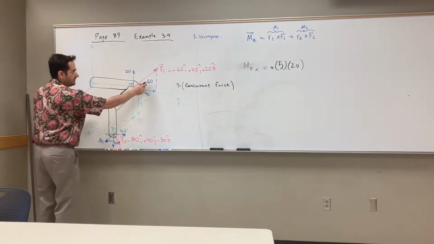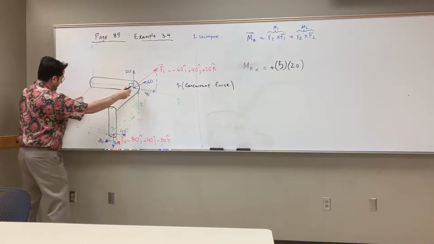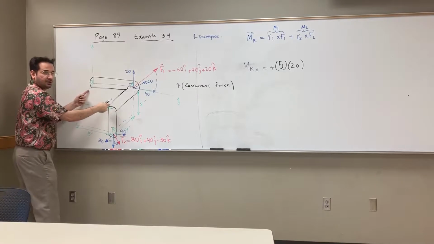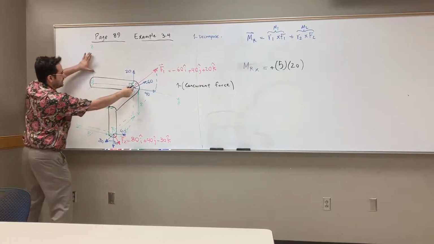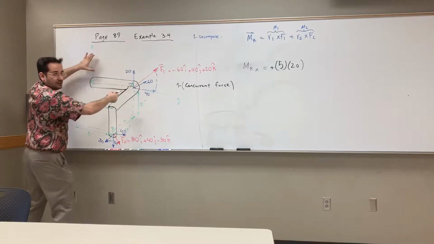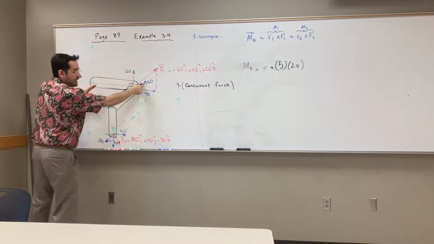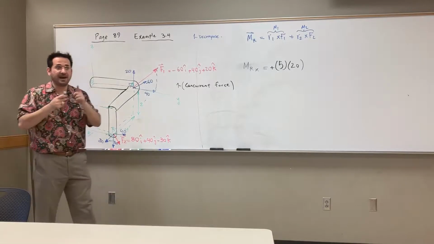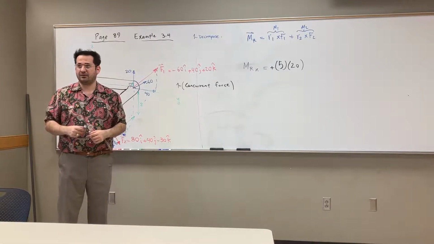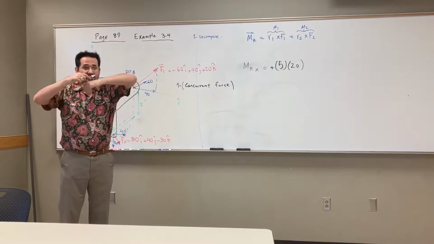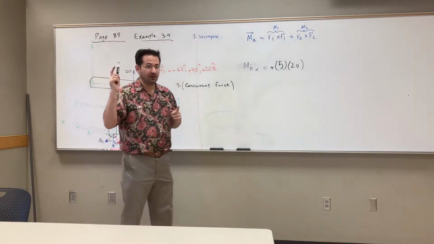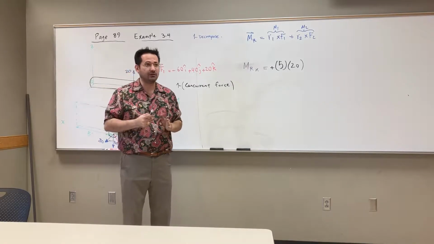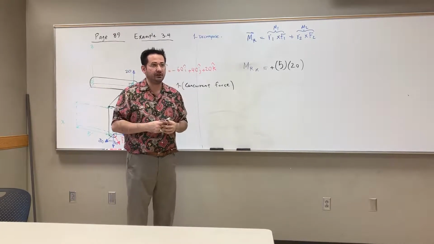Can it generate a rotational effect around axis X? This is parallel to this line. You see, it can generate a rotation about Z. It can, but it cannot generate a rotation about the x-axis, because what? It's parallel to the x-axis. You remember we said R cross F is the magnitude of R, magnitude of F sine theta, and that angle theta is 0. They're parallel to each other. So the moment is 0.